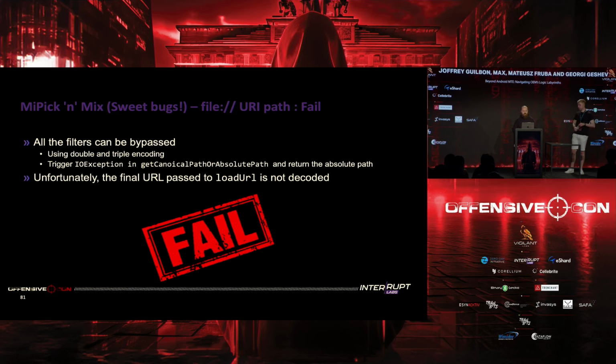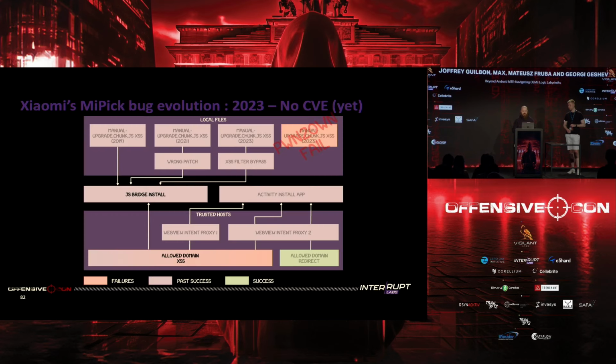It was a matter of 1 week trying to do the right things, and we ended up in this loadUrl function of the web view, and that's the proper decoded version of the URL. It's like, what the fuck are you doing? I'm not going to load that, go away. So maybe starting by trying the final point, what we want to achieve, is a better idea next time. Big failure, no problem, let's move on. Local files, that's the only thing that has been really disclosed publicly. What about the trusted host?